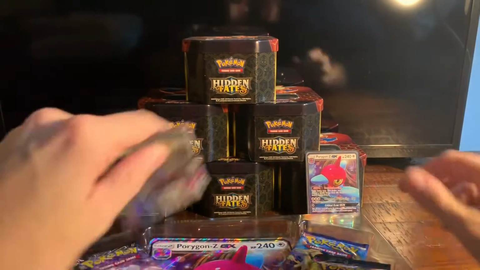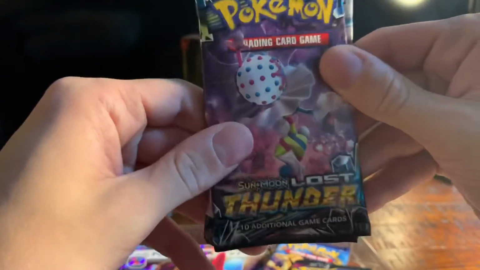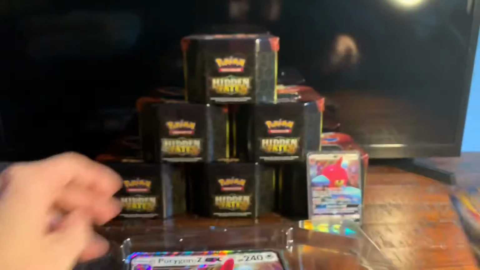Let's see what else we got. We got a Unified Minds booster, a Lost Thunder booster, another Unified Minds booster, and then we got their classic overstock of the Evolutions.